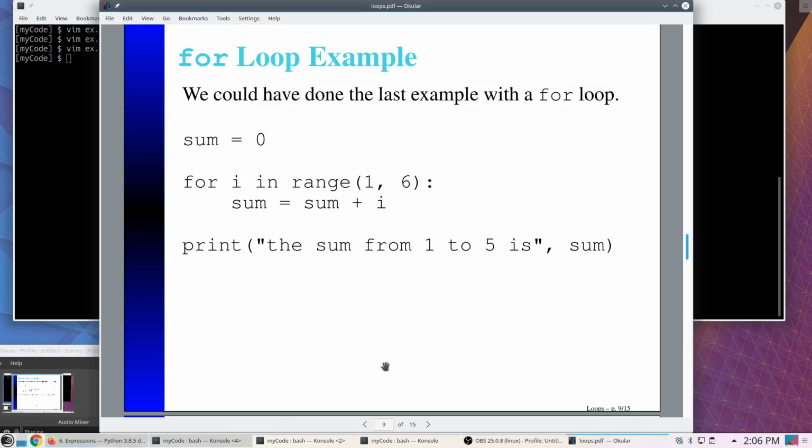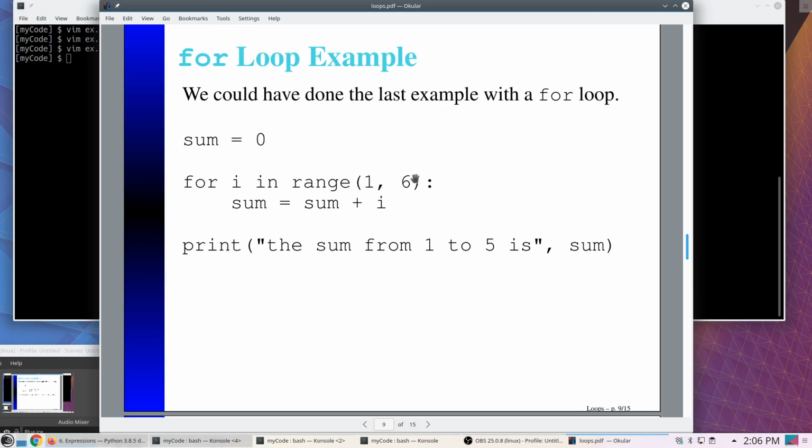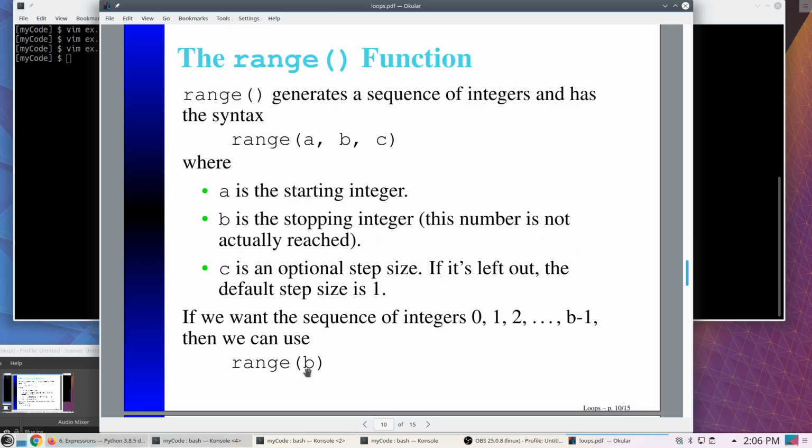Now, there's many times in which you just want to do something a certain number of times, like we did here. I want this to run 5 times, but here I also was using the value of I, so I did have to put in the 1. But if I said simply just do something 5 times, then I simply could just give it essentially B, the stopping number, and then what it would produce would be 0, 1, 2, down to B minus 1.